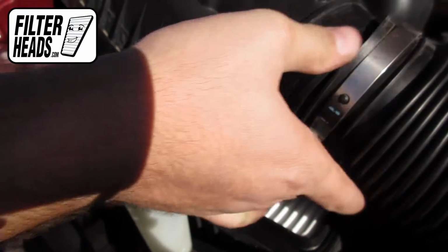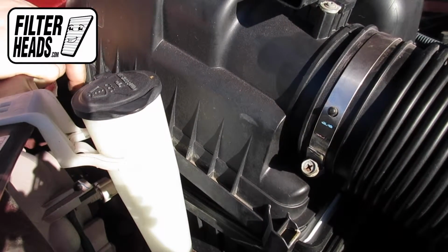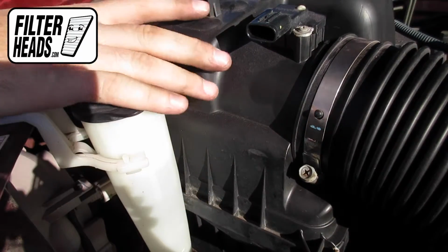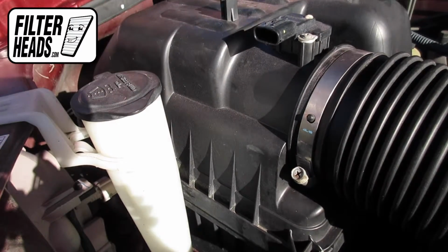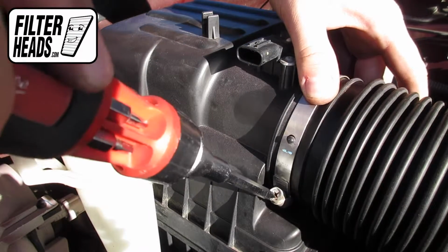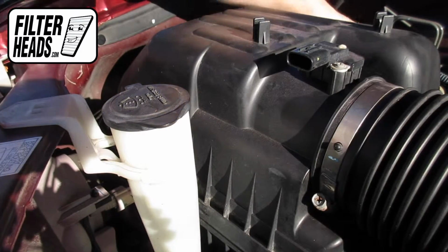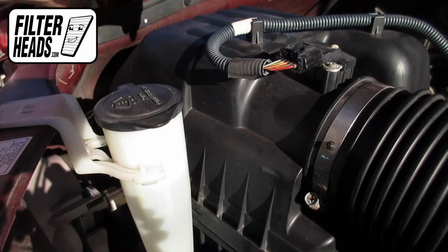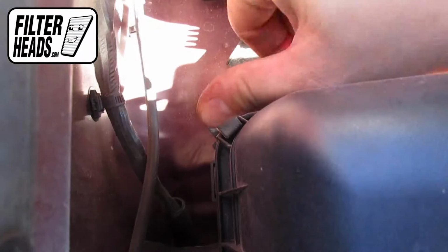Slide the air hose back onto the filter housing. Retighten the hose clamp. Reinstall the sensor clip. Re-engage the fasteners. Close the hood.